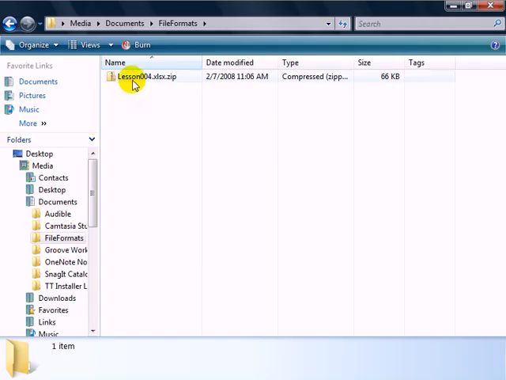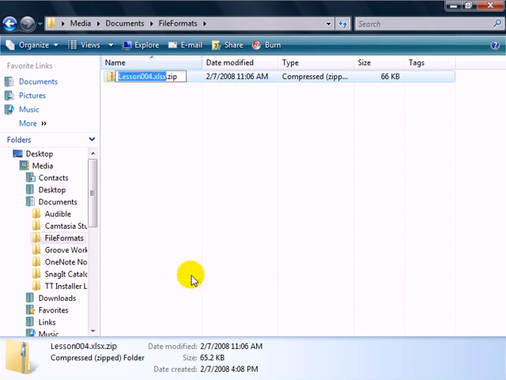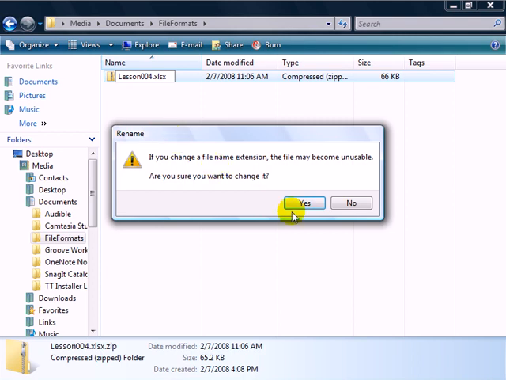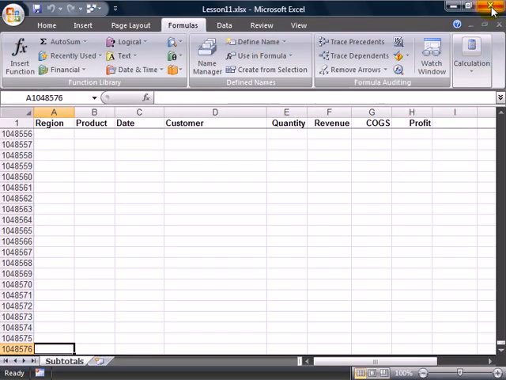Now, going back to our document here, we need to rename this and take the .zip extension off, so that way it again becomes a regular Excel file that Excel can open. Well, there you have it. How to unlock the big grid, 1.1 million rows, 16,000 columns, although they're not there by default when you open the Excel 2003 file. I hope you find that helpful, and thanks for watching.